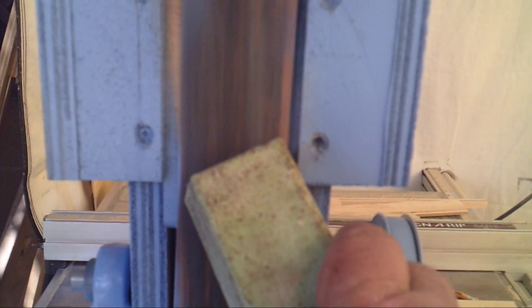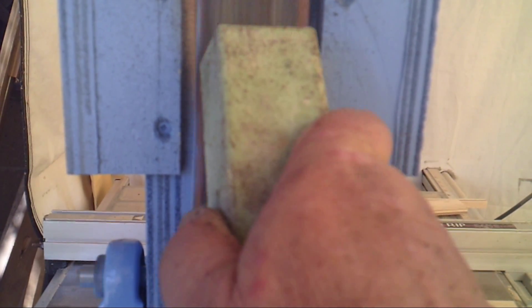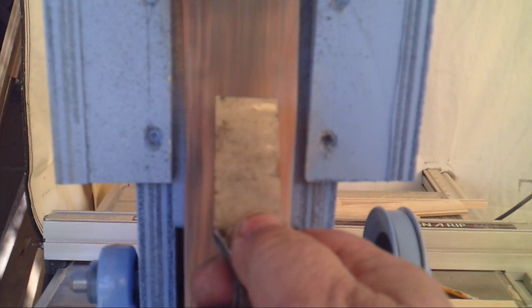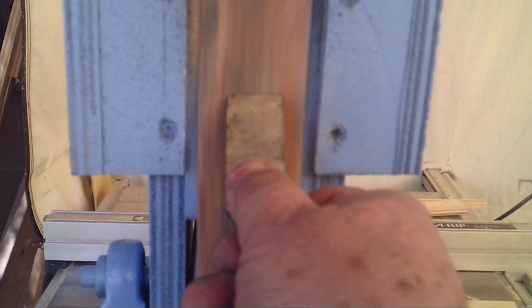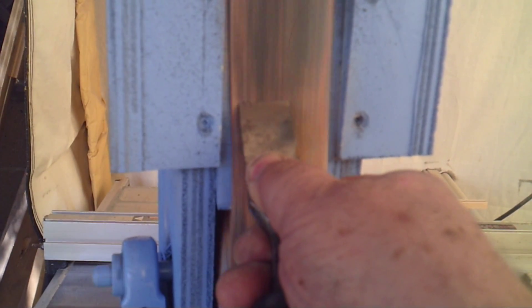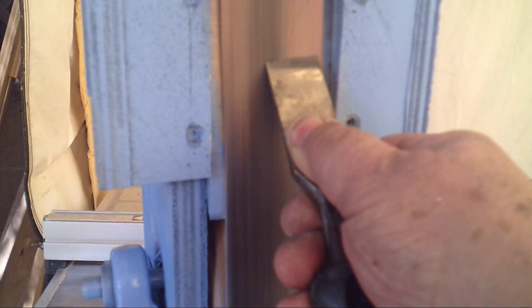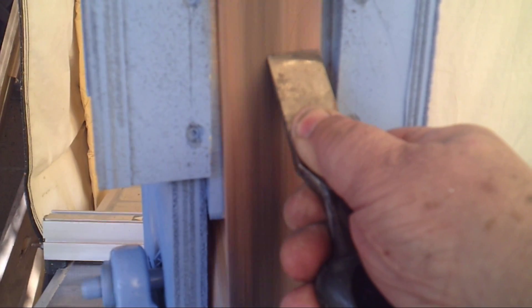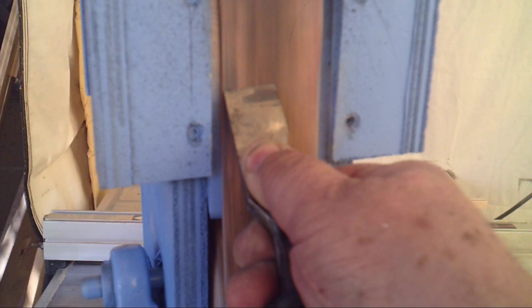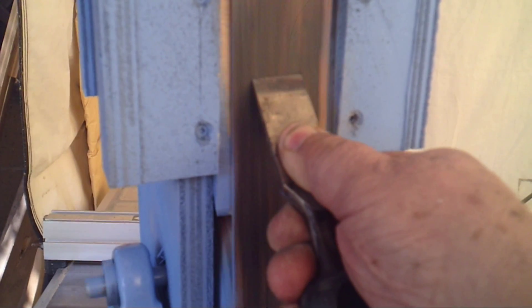Here you're charging the belt with some rouge or cadmium paste — it comes in a paste form. Here's a chisel that is not too sharp, and that's how you strop it: you just hold the chisel at the right angle under the running belt. That's the way you hone or strop your chisels and plane irons. Depending on the chisel it might take a little longer or a little shorter, but normally it's not that long — between two or three minutes. Honing the chisel is good enough to get going.